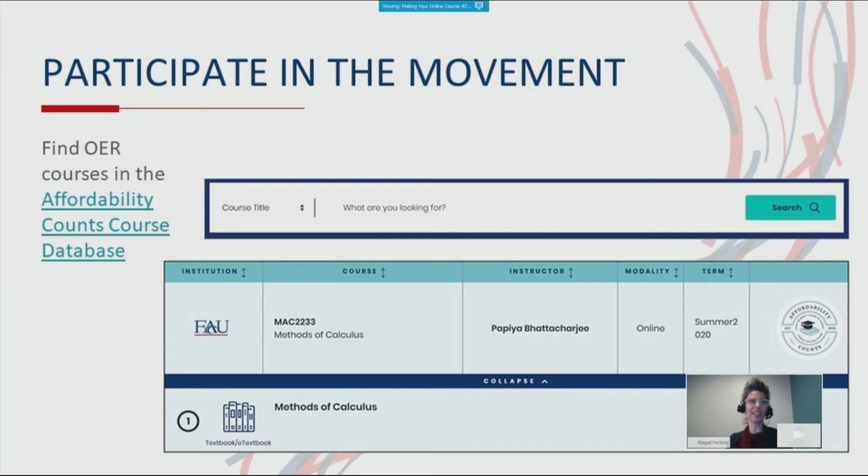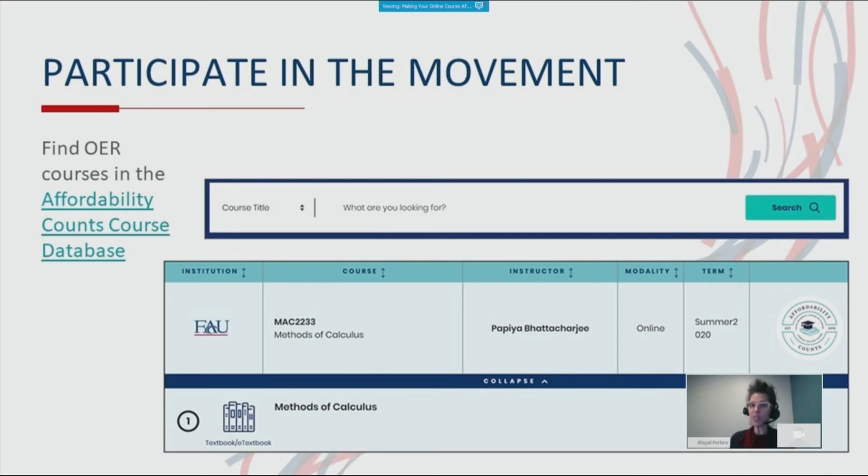All right. How do we participate in the movement? We have an OER. It's adopted in our Canvas course. Zero cost. Our students are using it, and they don't have to make the choice, can I afford this item, my car payment, or food? You're giving them a low cost or zero cost instructional material that's high quality, and it's easily accessible right there in Canvas. That's fantastic. That's great for student success, great for access.